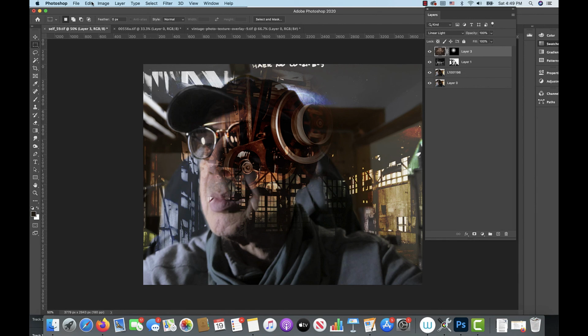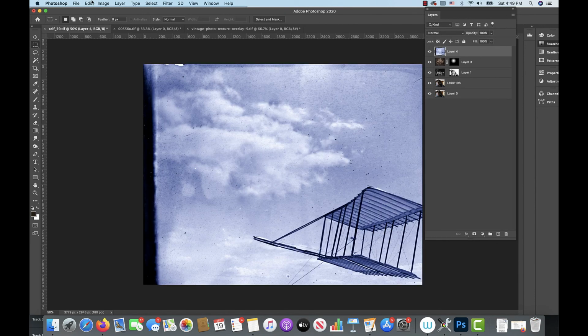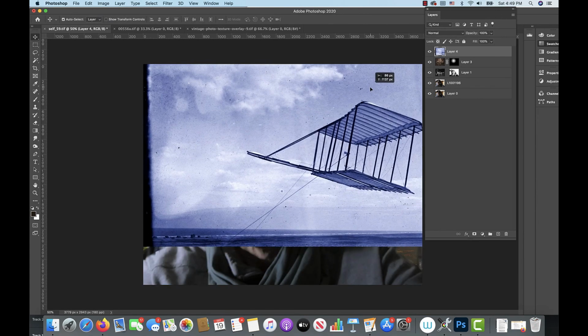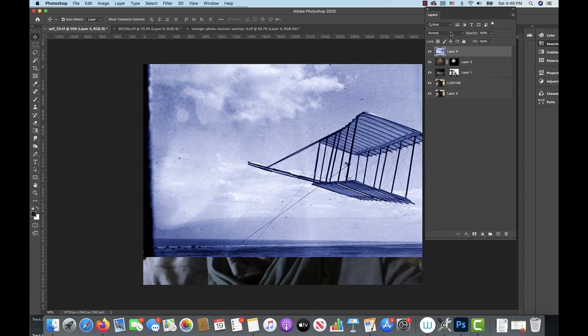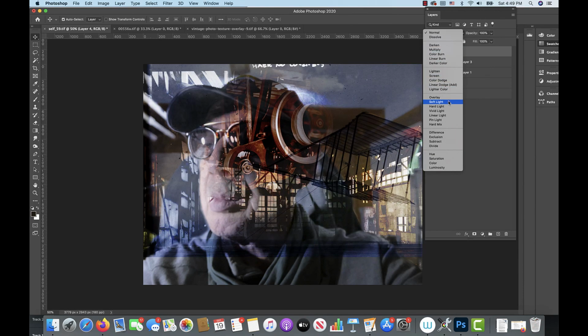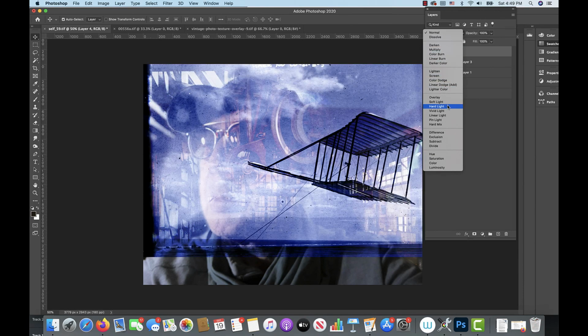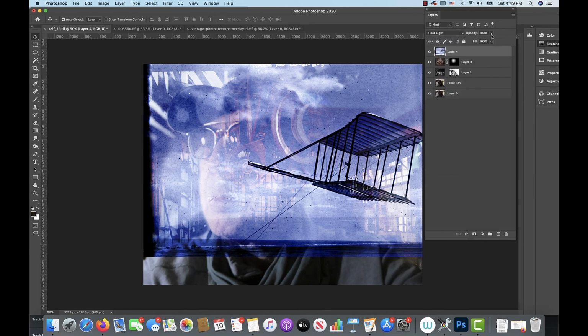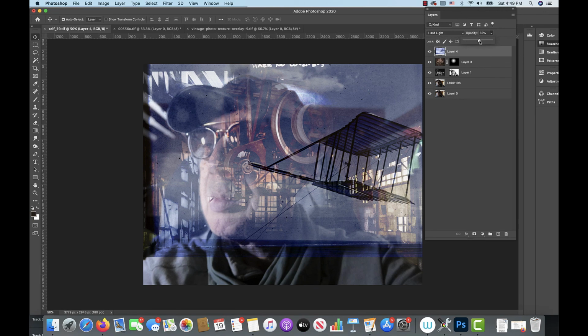So let's do a command paste, and let's try first of all to see what we have by maybe using a blending mode and taking the opacity down.